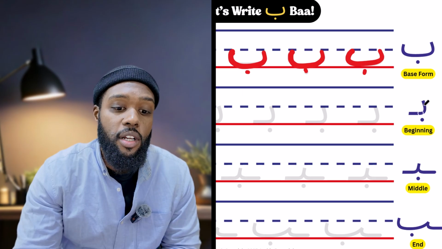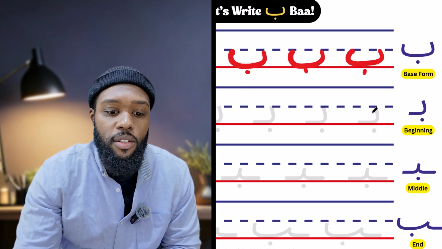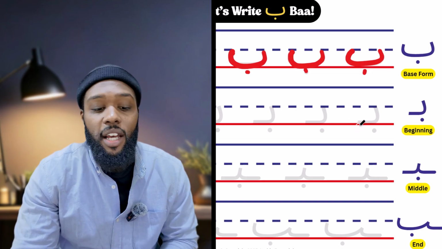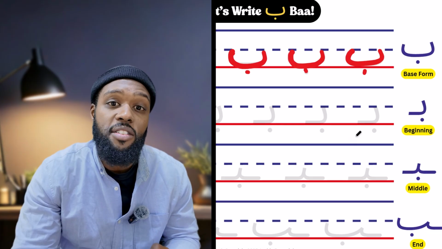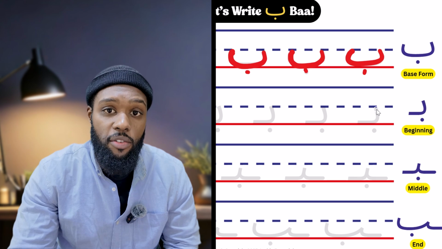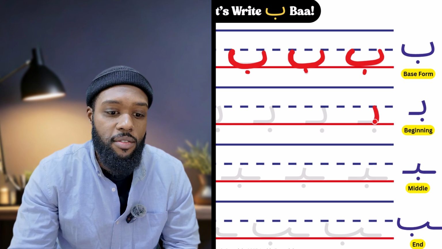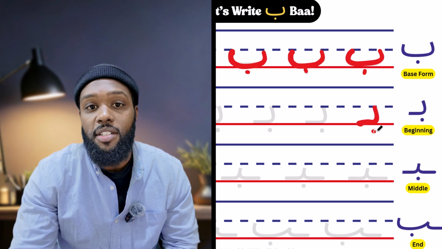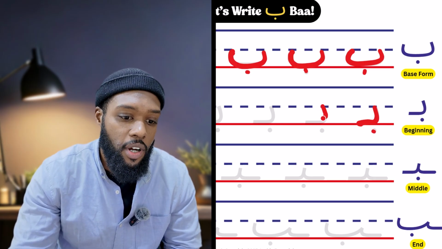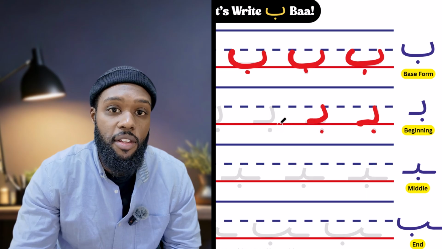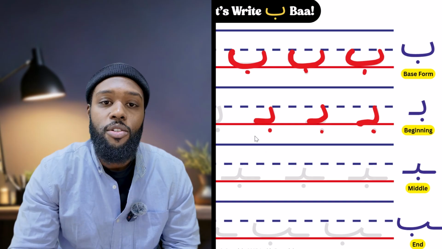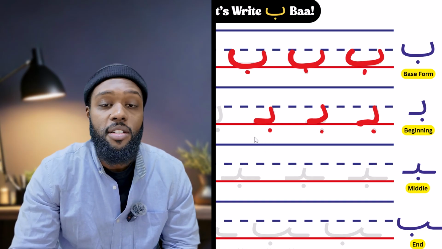At the beginning of a word, it looks like this. Notice this portion that would complete the bowl on the left side of the ba is cut off. This is because the ba is going to need to hold on to the tail of another letter from the left side. So when the ba is placed at the beginning of a word, we only draw half the bowl, but the dot needs to be placed beneath it. This is the sign of the ba. And again, draw half the bowl with the dot beneath. So this is the form of the letter ba when it's placed at the beginning of a word.